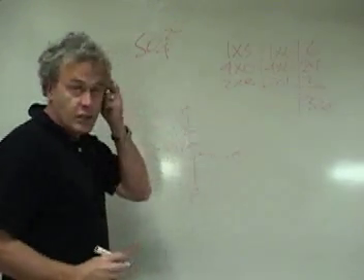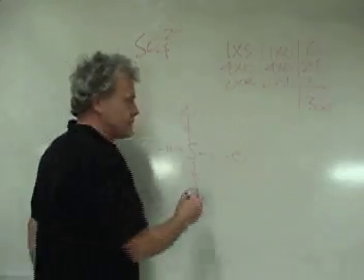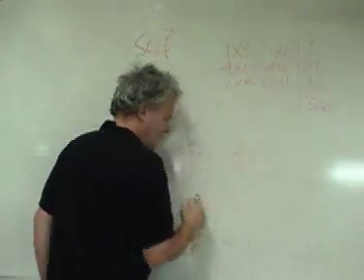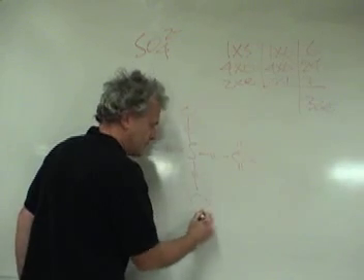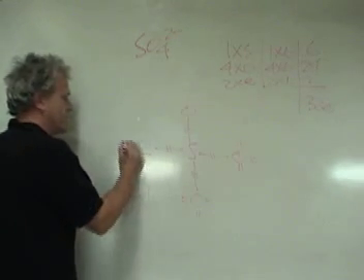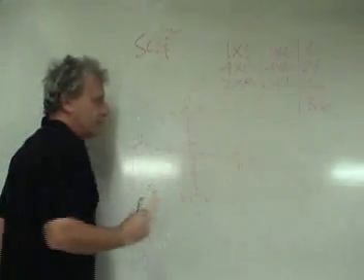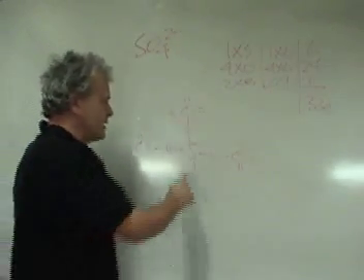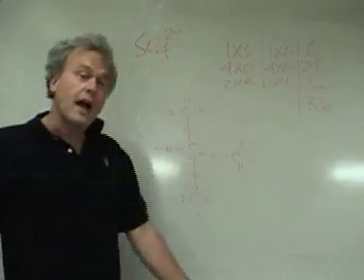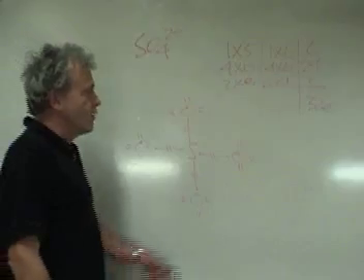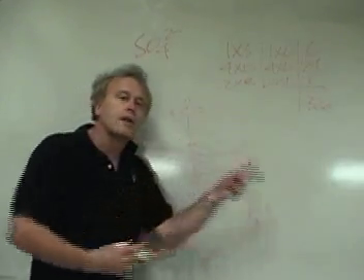Now, each oxygen sees 2 valence electrons, wants 8, so it needs 6 more. This one sees 2, wants 8, needs 6 more. And this one also needs 6 more. All the way around, they all want 6 extra. The sulfur sees 2, 4, 6, 8 valence electrons, so it's happy too. Everybody's happy.